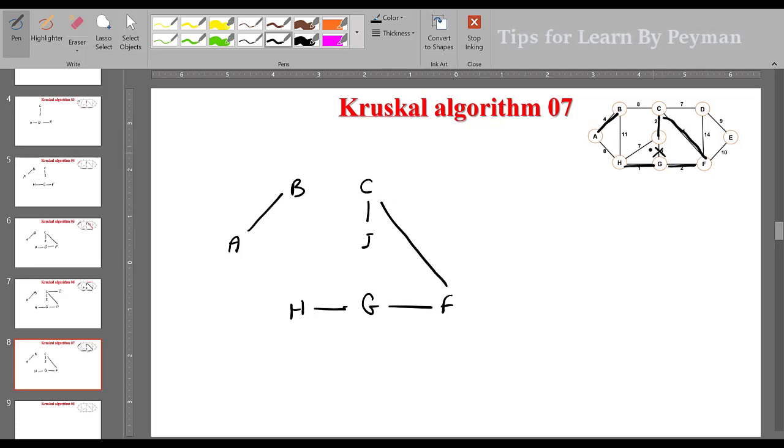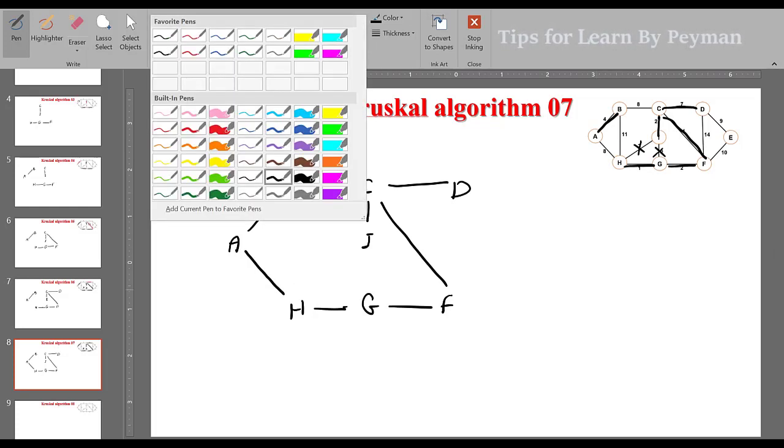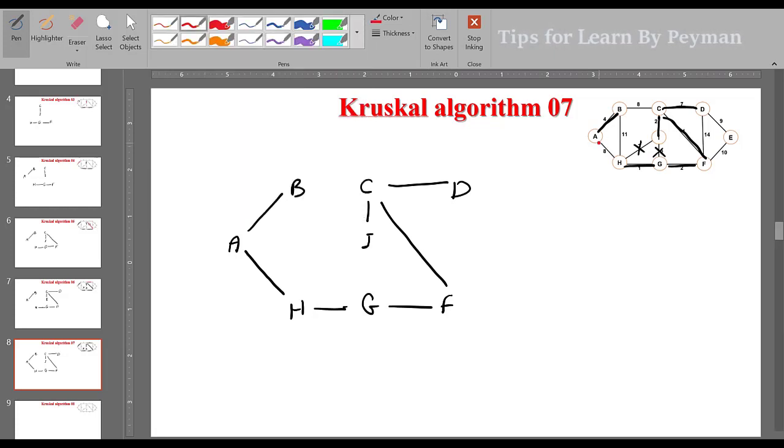We couldn't choose this one, but we choose the C and D here. The next one would be between these 8 numbers. If I choose A and H, no cycle would be constructed. So I choose the A and H for the next one. So our graph would be like this in the seventh step.